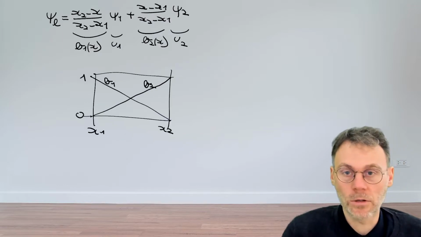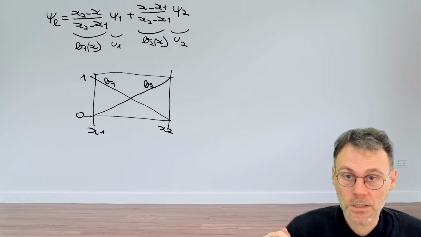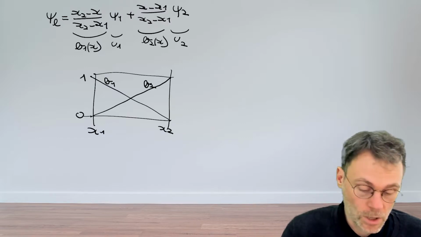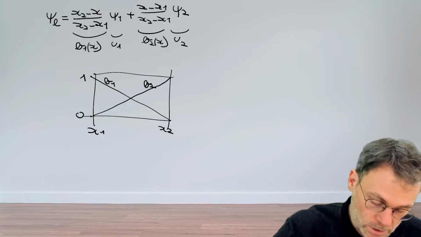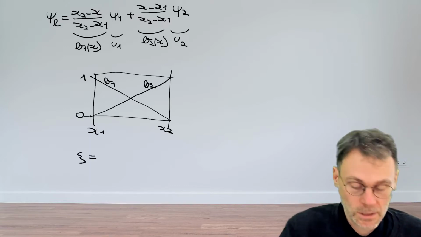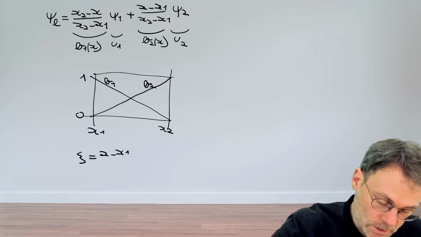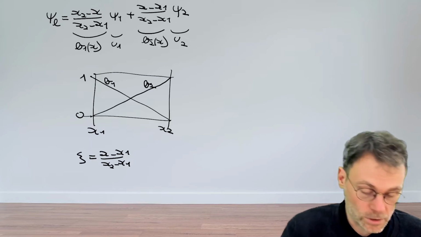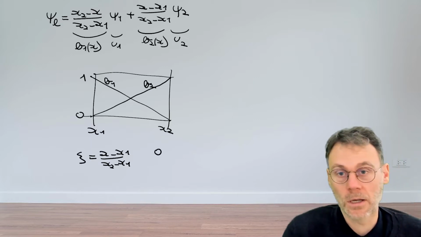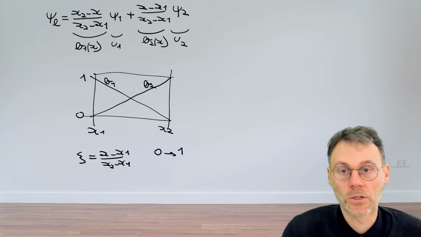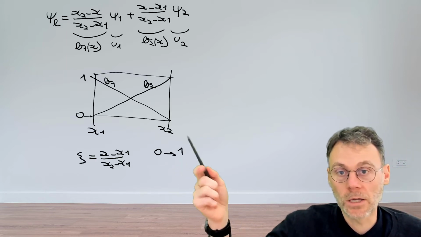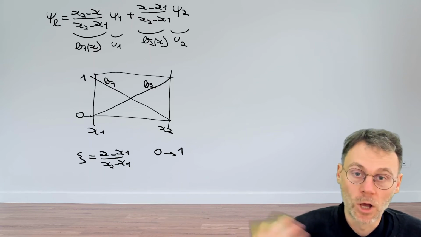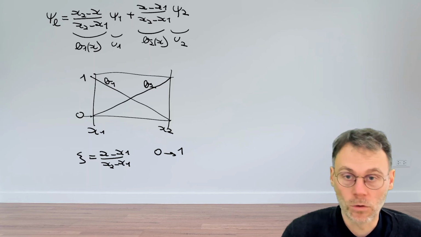Final tidbit here, remember these elements can have different sizes. So in order to make the formulas a little bit more homogeneous, people typically like to work with reduced or local coordinates. If you have a coordinate transformation, let's say xi is equal to (x minus x1) divided by (x2 minus x1), then this transformed coordinate will run from 0 at x1 to 1 at x2. And in this way, you can generalize the formulas a little bit and shield them from the fact that the dimensions of the different elements could actually be different. But that's a small implementation detail.